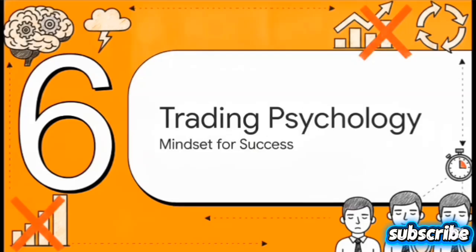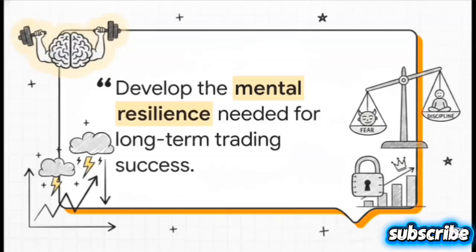And finally, Section 6, Trading Psychology. Getting the mindset for success. To really make it in the market, you absolutely must develop the mental resilience needed for long-term trading success. Make no mistake about it, the market is going to test you. You're inevitably going to hit losing streaks, and you'll definitely miss out on some big opportunities. Keeping a positive mindset, managing those twin demons of fear and greed, and staying completely disciplined to your strategy, that's the ultimate secret to surviving the market's natural turbulence. Because without that mental resilience, honestly, even the absolute best technical strategy is eventually going to fall apart.